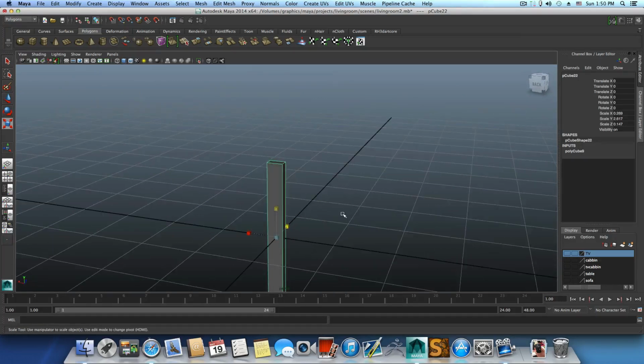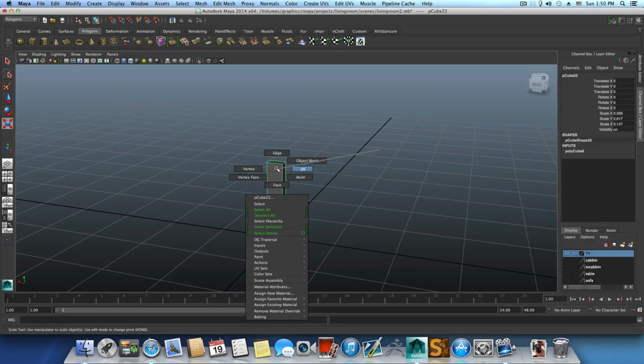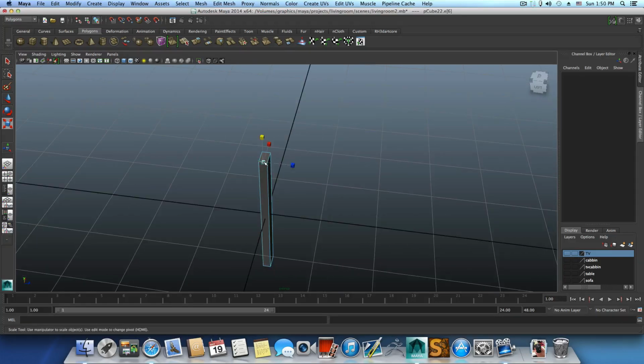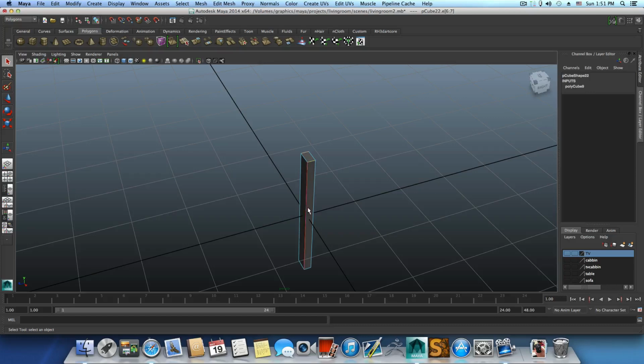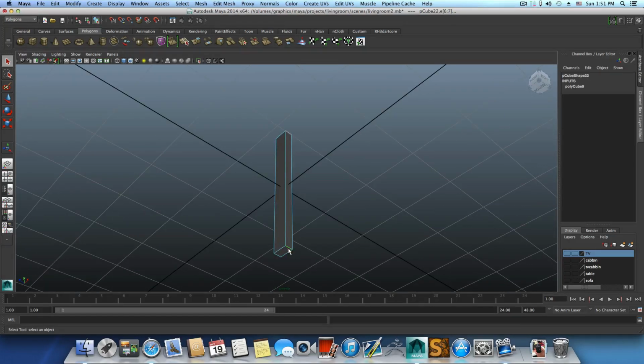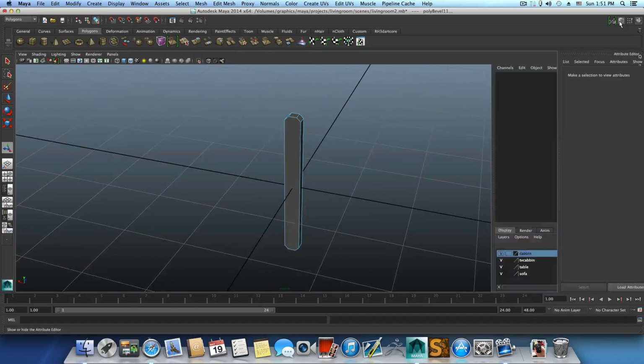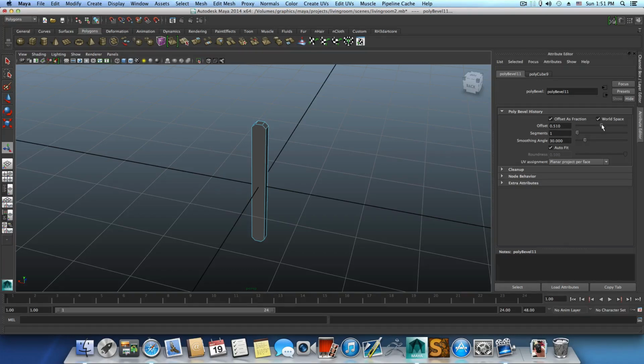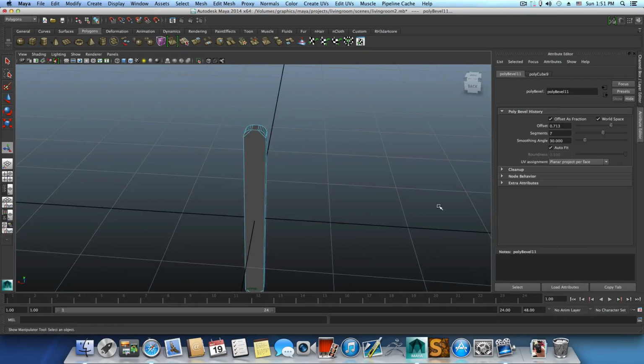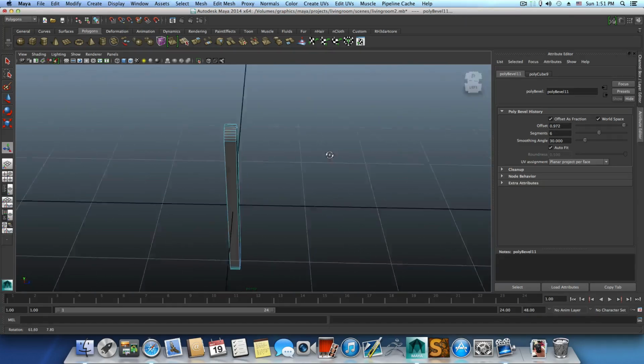So from here, what I want you to do is choose edges, grab this edge. Okay, switch to selection tool so you won't be interrupted by this scale gizmo. And now hold shift, right click, bevel edge, and use the attribute editor, which is this icon here, to offset it a little bit more and add more segments. It's better to add more segments before, that way you can tell how the offset should look. So this offset is okay, maybe lower down the segments, and that way you can, okay, that way.